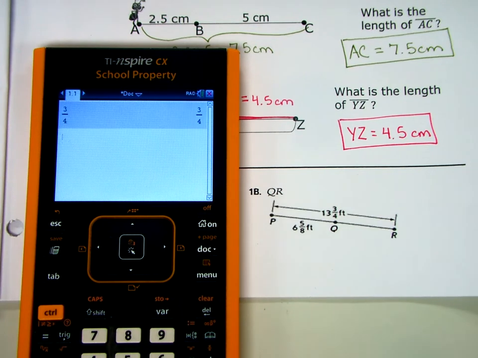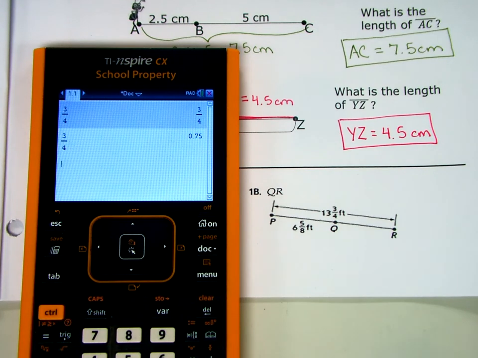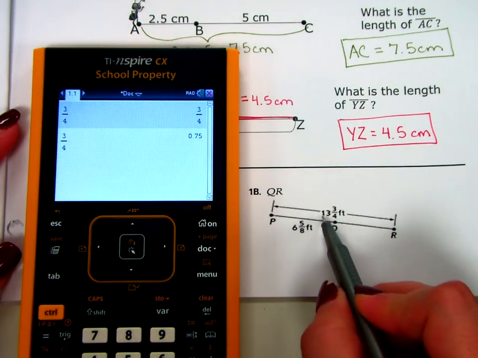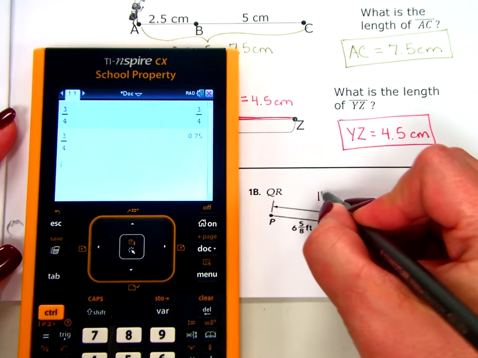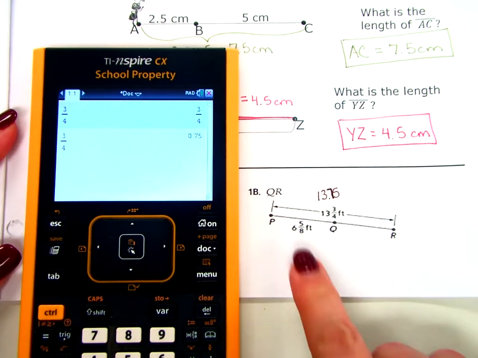0.75. If I just hit enter, it's going to keep it as a fraction because the calculator just really likes fractions. But a lot of you have been taught that you can do control enter and it will turn it into a fraction. And most of the time that works. Every once in a while it gives you the wrong answer. I personally try to stay away from doing that. But it works for the most part. And so I know I just put in the 3/4. So this is 13 3/4. So it's 13.75. Oops, I forgot my 7.